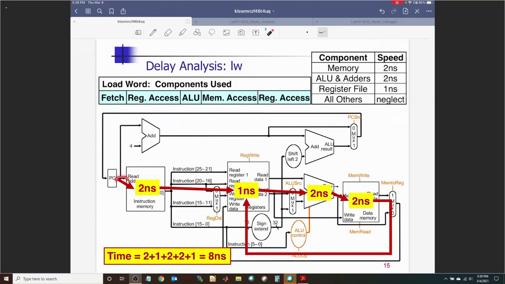So you start with instruction fetch, which takes 2 nanoseconds. You got that, the first number. Then you need to do a register access. Read register 1 needs 1 nanosecond. Then you need ALU to add the offset to the base address. That needs 2 nanoseconds. Then you need memory access because you want to read the memory, because you're loading the word into a register. So reading needs 2 nanoseconds. Then you need to write it to the register file, because you need to load the word from the memory to the register. So write. So you got 2 plus 1 plus 2 plus 2 plus 1 at the end to write. So you got 8 nanoseconds as the time it takes to execute a load word instruction.